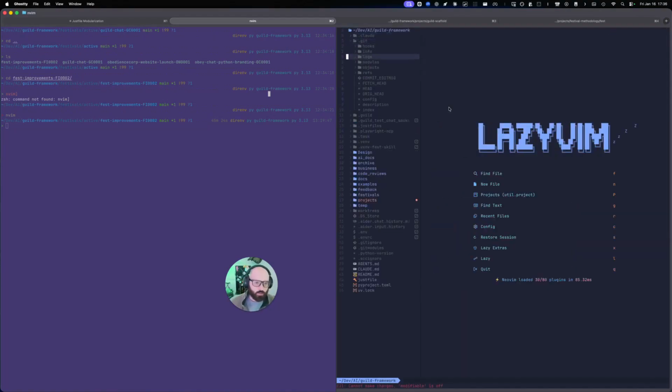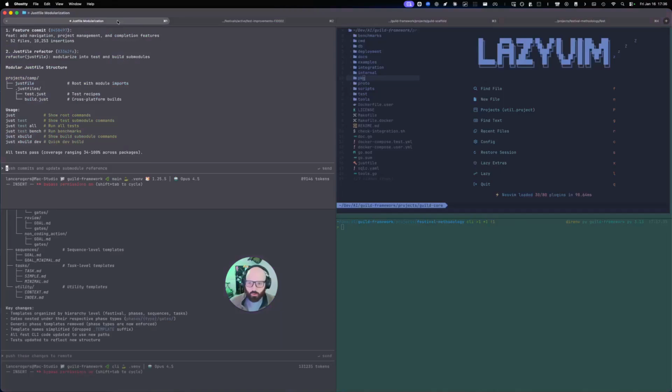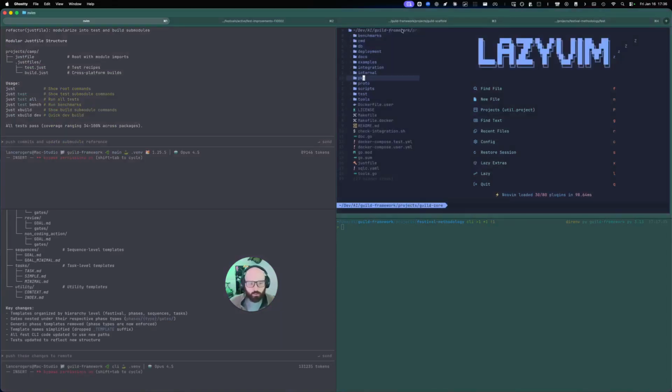Another reason for that is most CLI agents rely on this Git directory. They use the Git index to actually navigate your code. So if you want to go into Claude Code and use the @ symbol to reference something, you have to have that Git index available for them. So that's another reason for it.